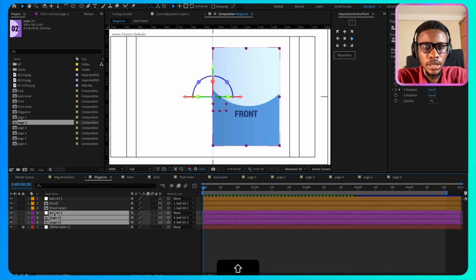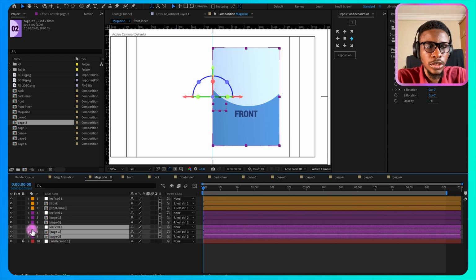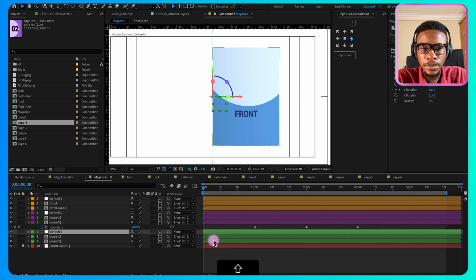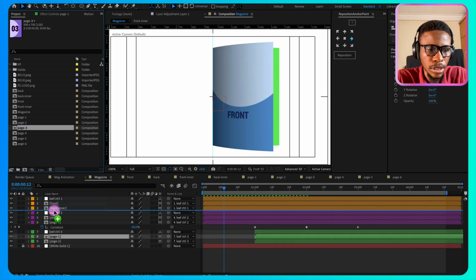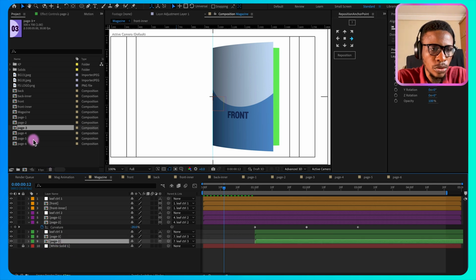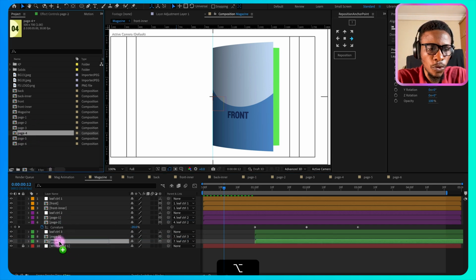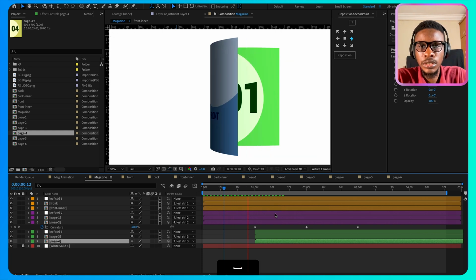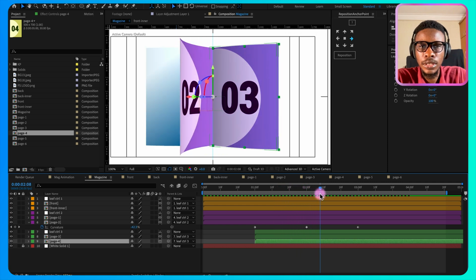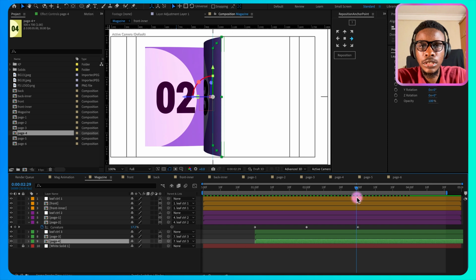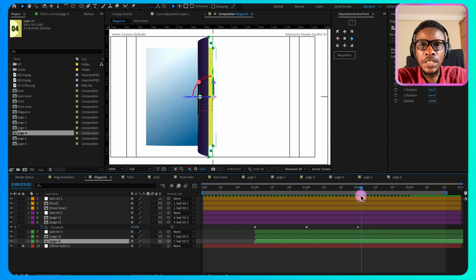I'll select this tray and duplicate, and then change the color of the layers as well. I'll make it green. Now on this one, I don't want it to start at the beginning, so I'll move this keyframe to start at the first keyframe of this second one. So for page 1, I'll replace it with page 3. Then for page 2, I'll replace it with page 4. So when it animates, but you notice something happened here. You see, page 1 replaced page 2.